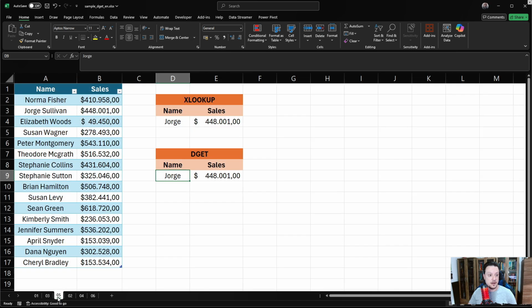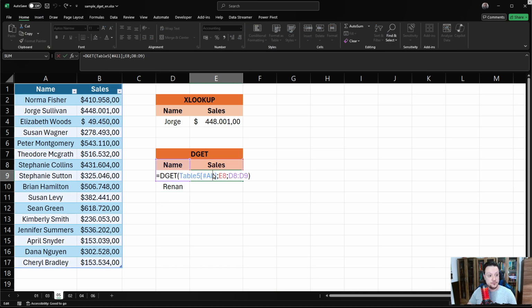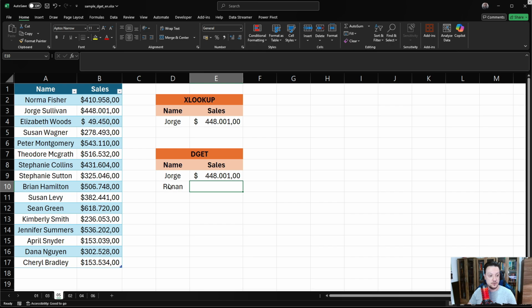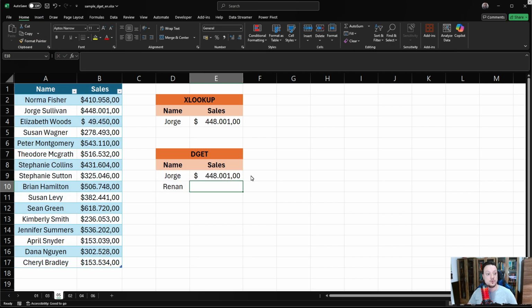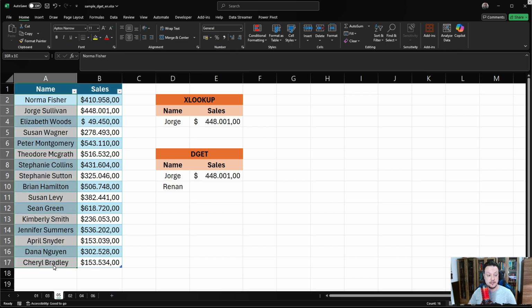Let me see, there are other limitations that I want to show you. Oh yeah, here. For example, if we have a second name here, let me use my name, Renan. And if we drag here and use George and Renan instead of just George, it will search for one value, okay? Because Renan doesn't exist in this table.